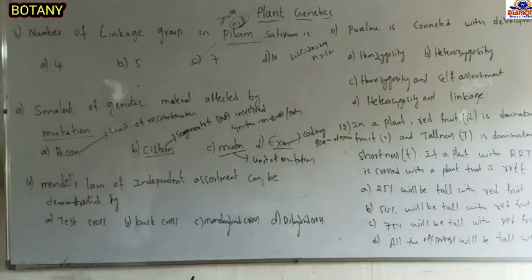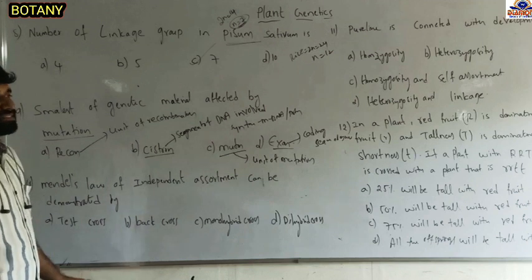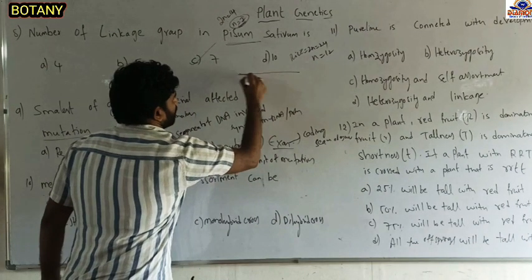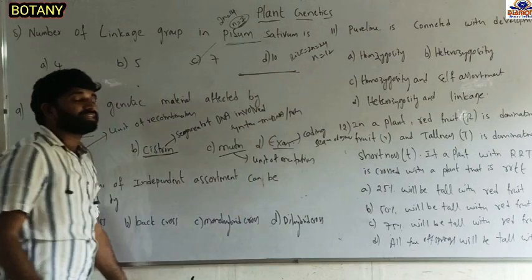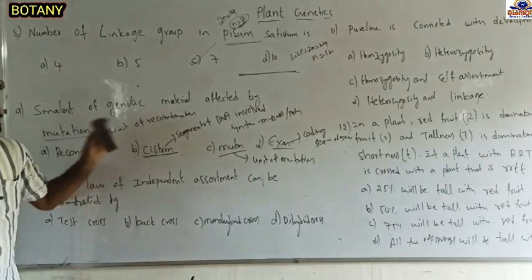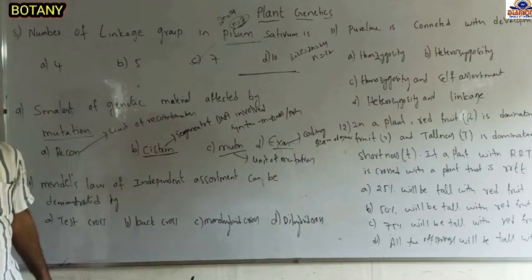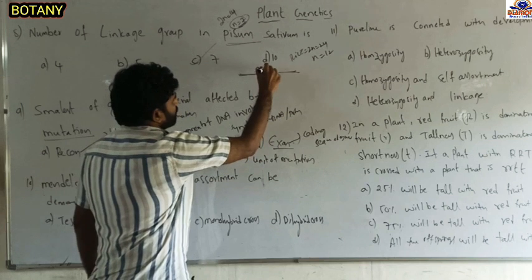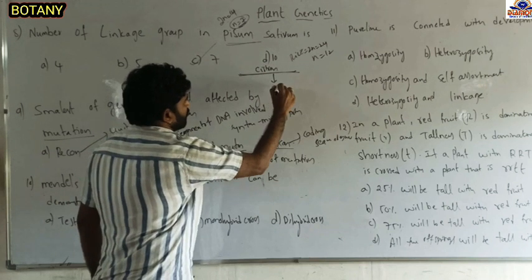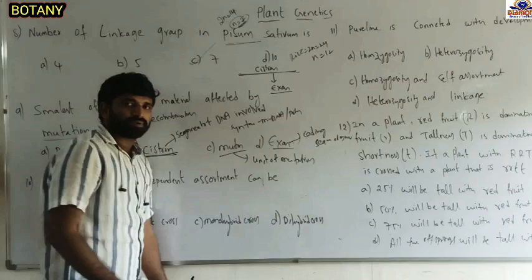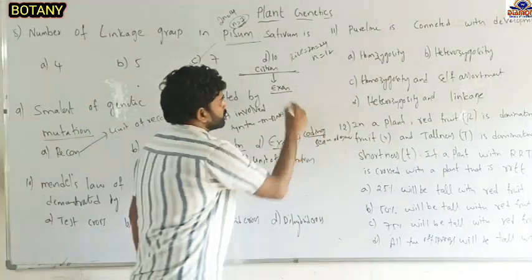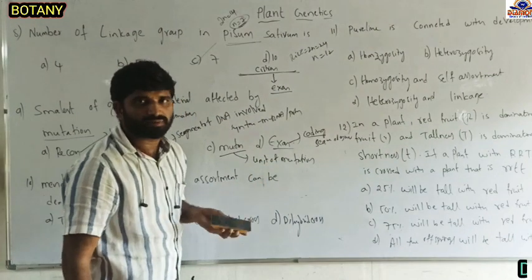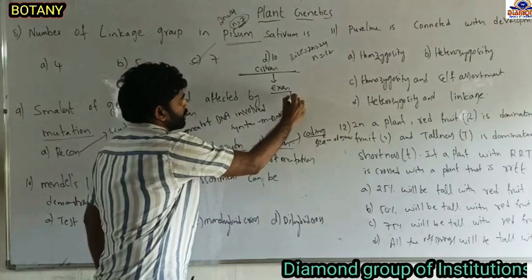Out of the given options, the largest component is the cistron. Cistron is a segment of the DNA involved in the synthesis of mRNA and protein. After the cistron, next largest is the exon. Exon is represented as a coding sequence. In these systems, many coding and non-coding sequences are present, and the coding sequences we call exons.